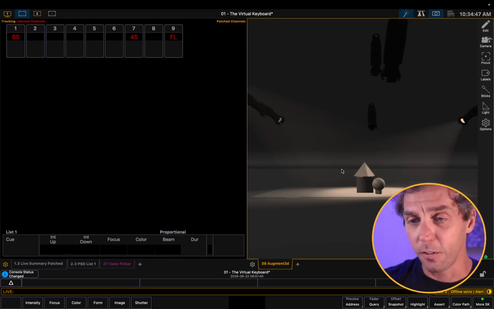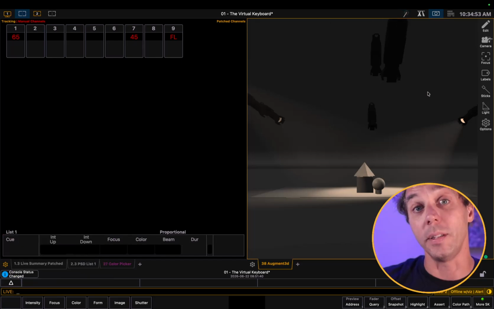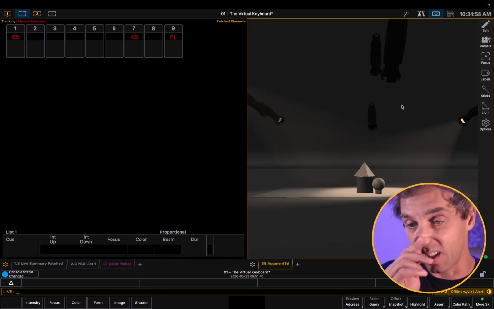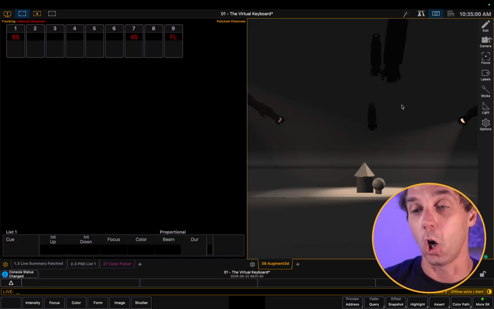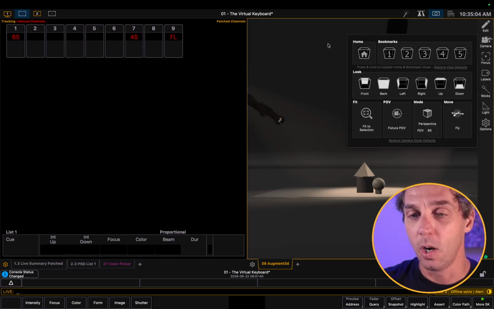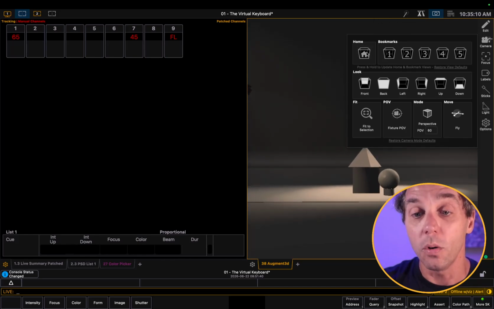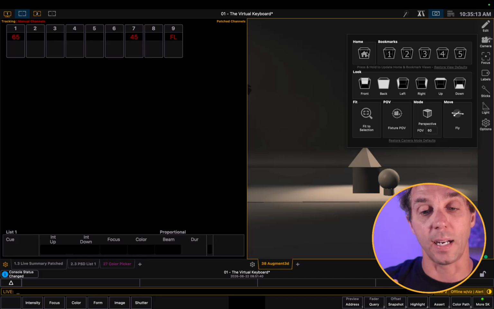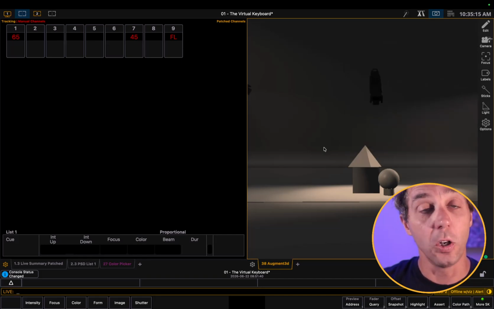So first thing that's really important is you click on the Augmented window, and you'll find this yellow line that goes around the window. That means you have control of that display. If things don't look good, you can always go back home, which can be done by changing the camera settings. So if I click here, we can see the home button and a couple of bookmarks here. If I press home, it's going to move the camera to this kind of saved location.